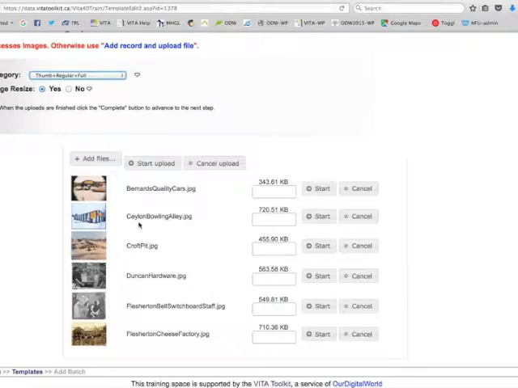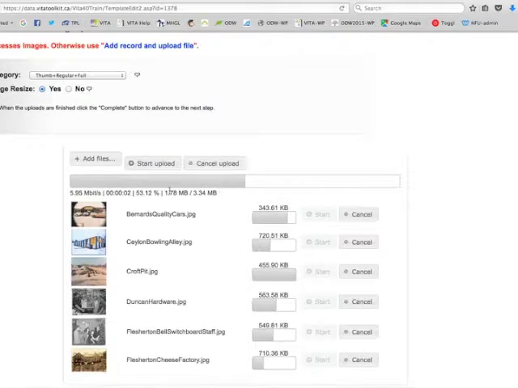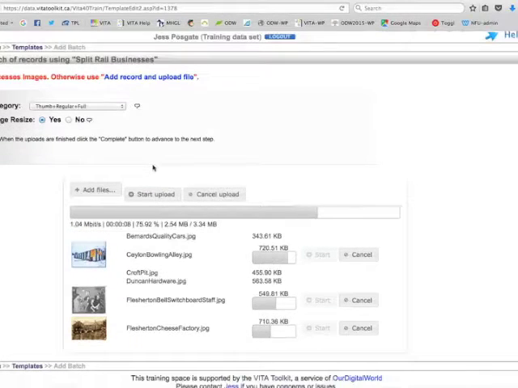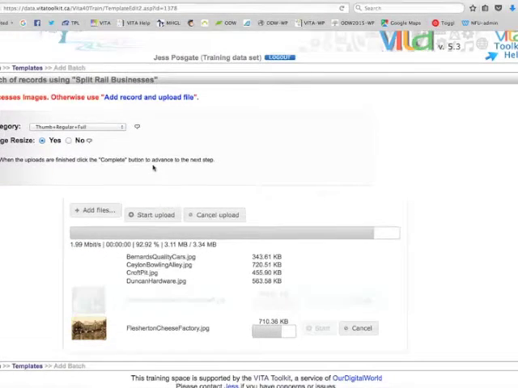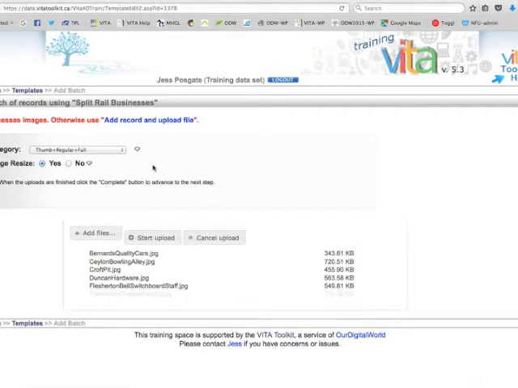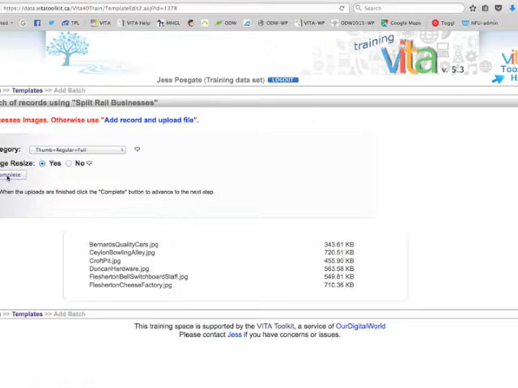I get a little thumbnail preview of them all, and I can upload them individually. Part of the reason we have the individual upload is you can see on the left whether or not it's the correct thing that you want to upload. So you can also cancel an upload while it's going. But I can also click the big Start Upload button at the top, and that will start all 6 of them going at once. So you just wait for them to roll through. The list collapses, and then you get a complete button at the top.